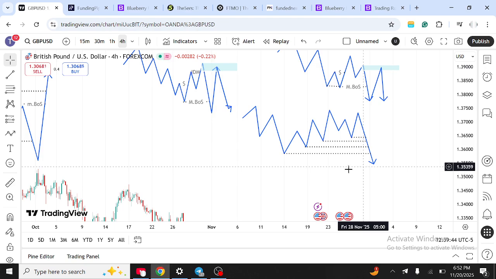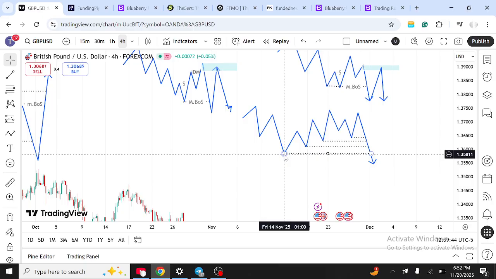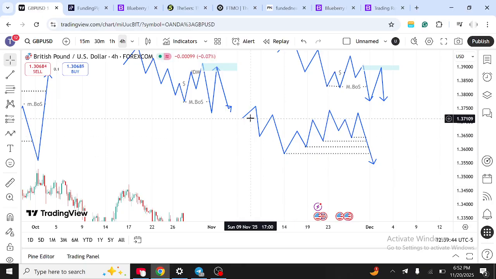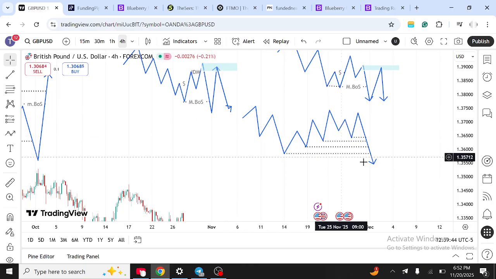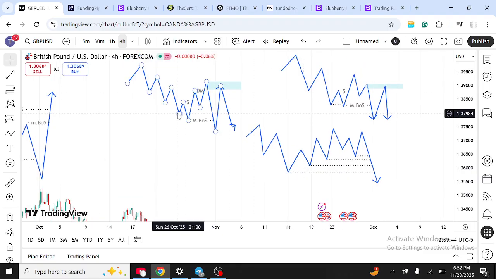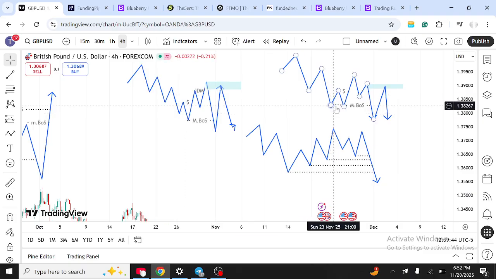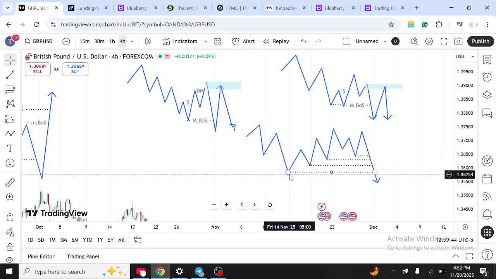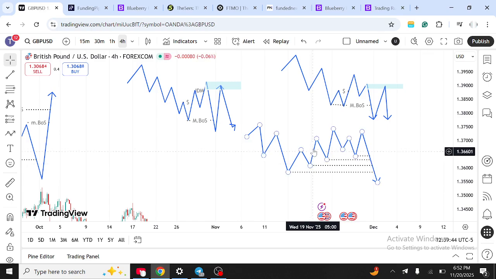All you are waiting for is for the swing low to be taken out, for this case, which is a downtrend. As soon as your swing low is taken out, that's the only thing you are waiting for, as long as you've been able to identify that this is type B liquidity concept. Look at it from here. From here, we have a break of structure. Here we have equal lows. Here it is neither break of structure nor equal lows. You can see it.